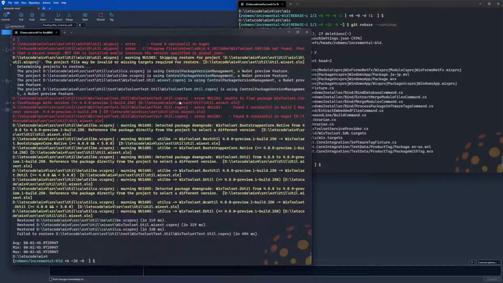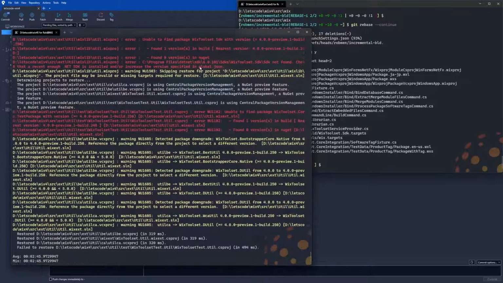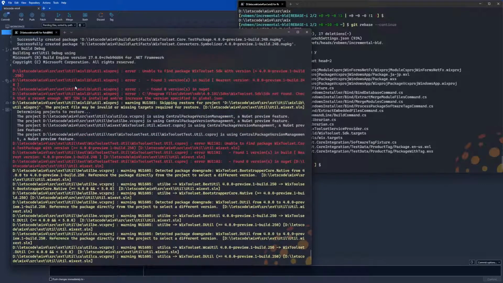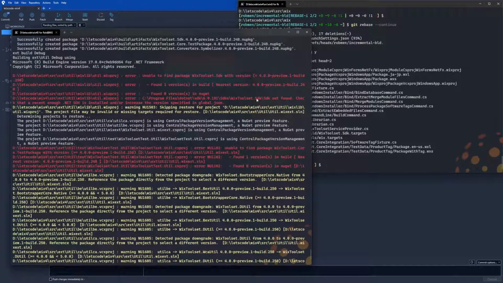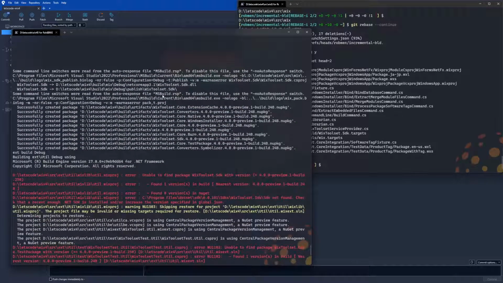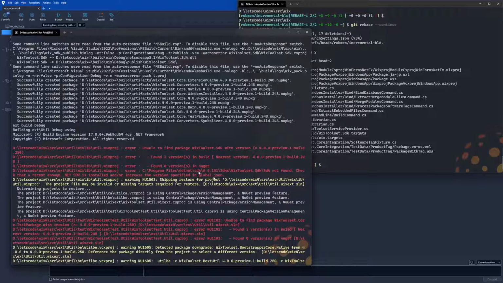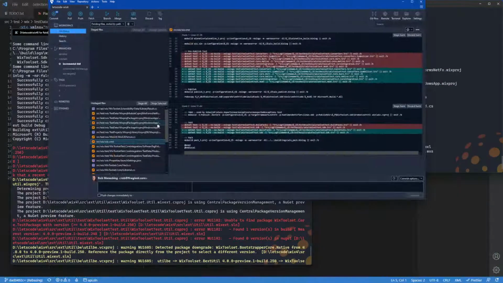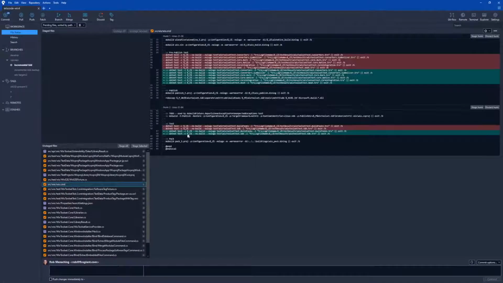I was afraid doing all this while I was building would make things weird. Wix toolset SDK was not found. Oh, wait. No, that's a build. Oh, it's probably things I commented out. Let's look real quick and see if this is a thing I commented. Yeah, see right here. I took out tests and publishing around that.